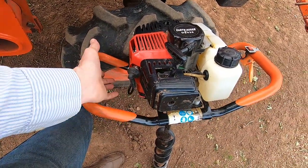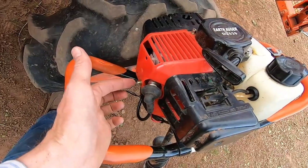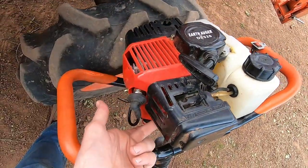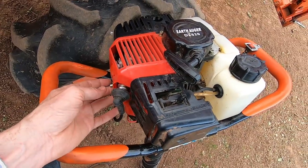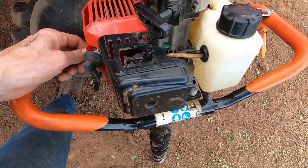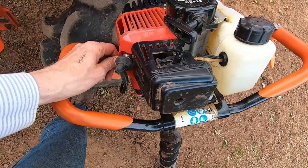The only thing I've had to replace in the last two years — and I did it just yesterday — was the magneto coil inside the housing. It's quite easy to replace: you just undo a couple of allen bolts and one on the inside, the cover comes off, and the magneto is sitting just behind underneath the spark plug. Apparently it's not uncommon for magnetos to go. I had a spare so I just put it in and off it went again.